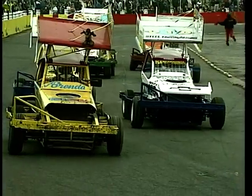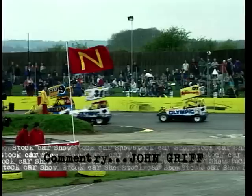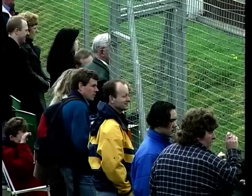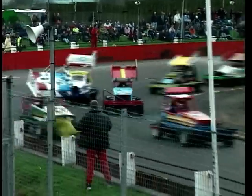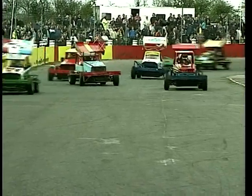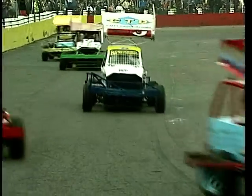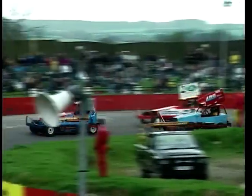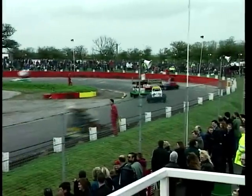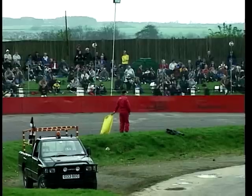So that gets the V8 stocks off and running, and this is real heavy metal running. Listen to those V8 engines roar. Lots of roaring here at the short course quarter-mile circuit, running on the anti-clockwise version of the circuit this afternoon. Green flag out, and we're under racing conditions. It's the first race meeting of the season here for the V8s. Whoa, slightly sideways, very sideways there for the 409 car of Roy Jones from Hartford. I think that's almost his race done already as the rest of the field goes storming past him into turn 1, lap 2.